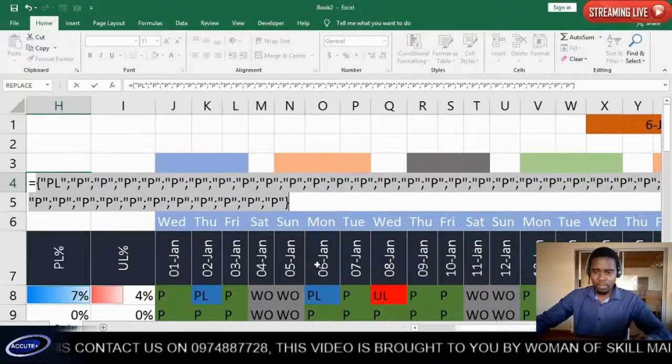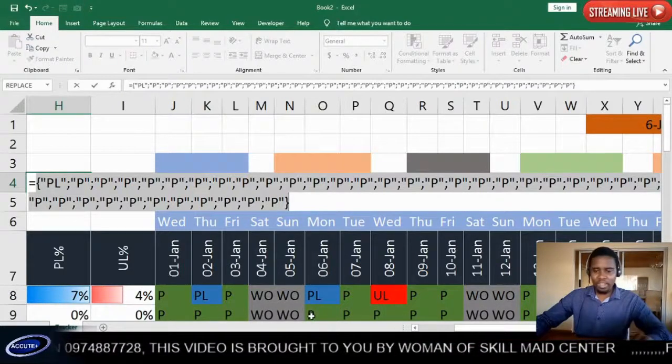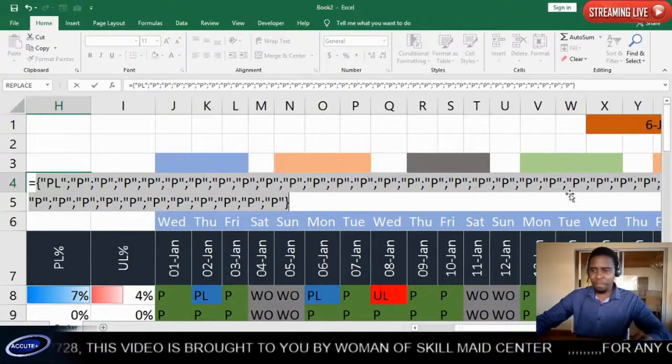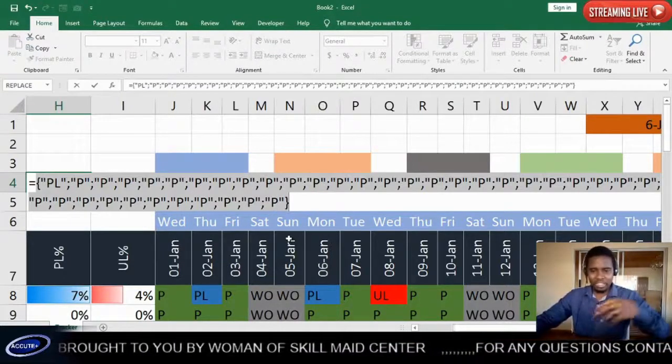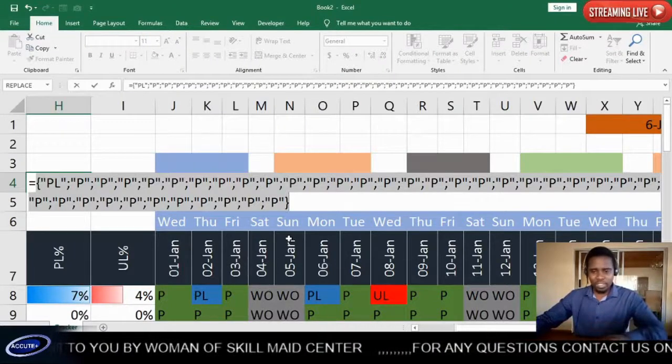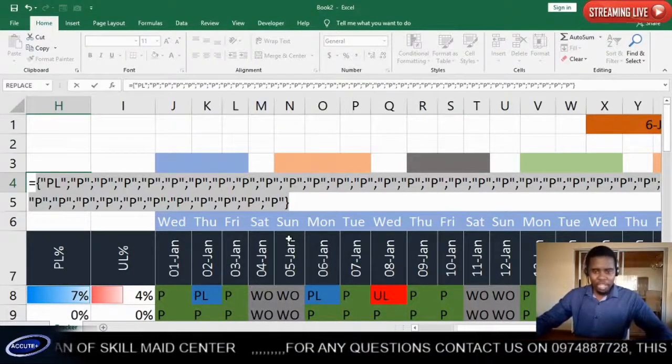Where's the 6th? This one here. So we see the first value is PL, then the next value is P, all these. So all these values are being retained in our data. All right. So if we see this, then we know that Excel is able to pick our data.